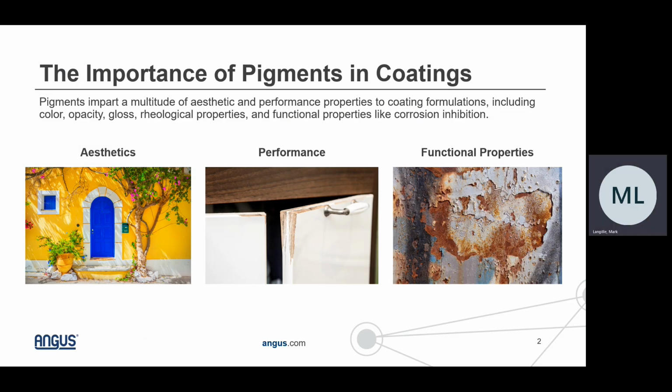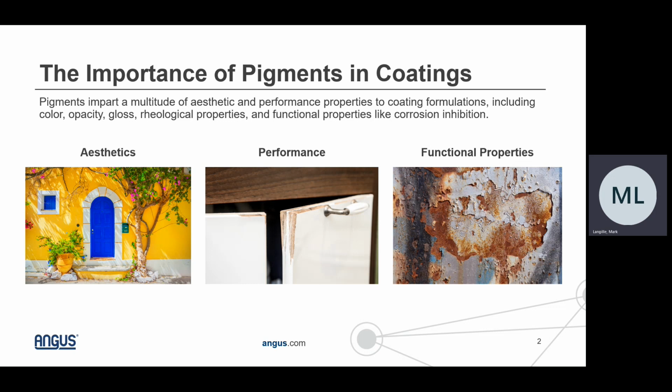The use of pigments is ubiquitous in coatings, and this is the case because they perform a multitude of functions within a coating formulation. Aesthetics usually comes to mind first, but in addition to color, they can also affect gloss and even the physical feel of a coating. Pigments and inorganic extenders are also critical when it comes to paint performance, where they can heavily influence the mechanical and resistance properties of a coating.